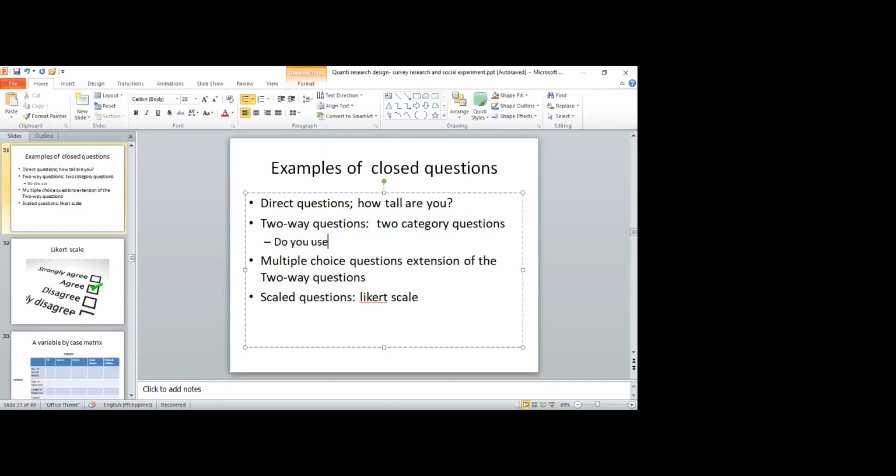Do you use machinery in land preparation? Okay, then we extend that. What can we ask? Multiple choice. Maybe we ask the type of machinery they use. The machine is A, you can say, rented. This is how it looks.